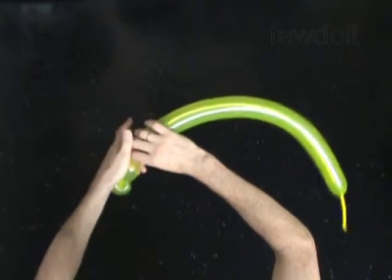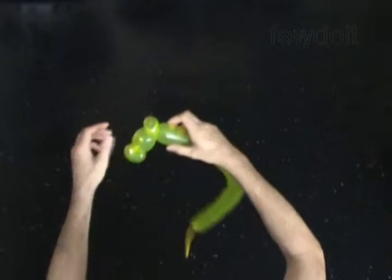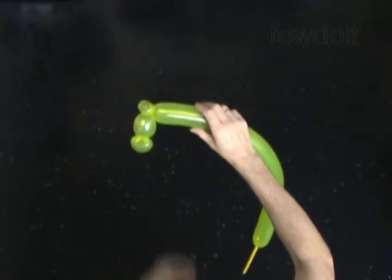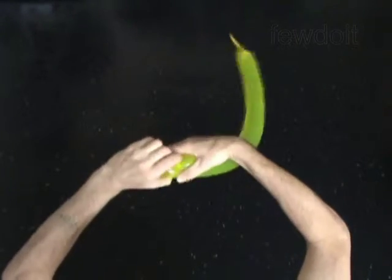Twist the second, 2-inch bubble. Twist the third, soft, 1-inch bubble. Lock both ends of the third bubble in one lock twist. Twist the fourth, 2-inch bubble. Twist the fifth, soft, 1-inch bubble. Lock both ends of the fifth bubble in one lock twist.